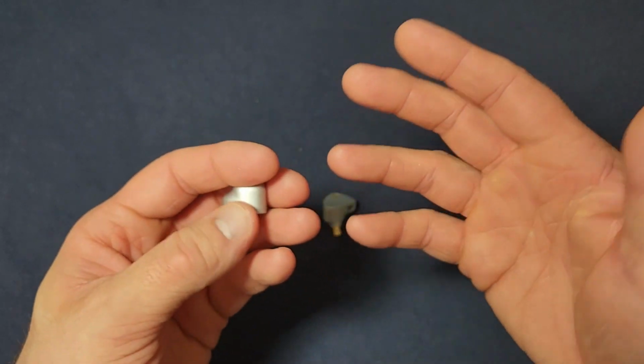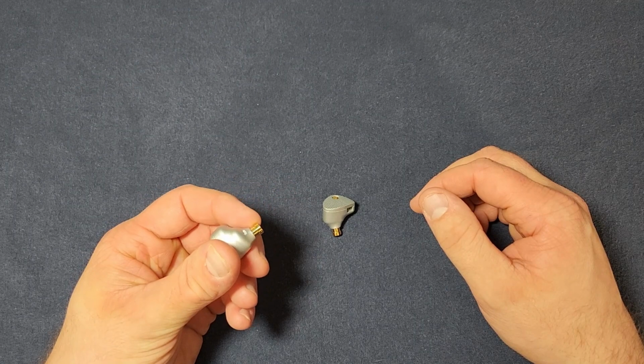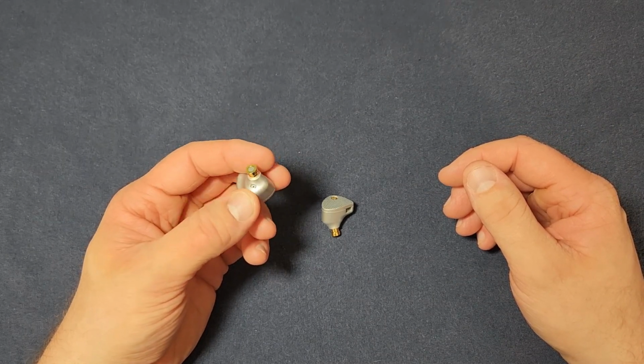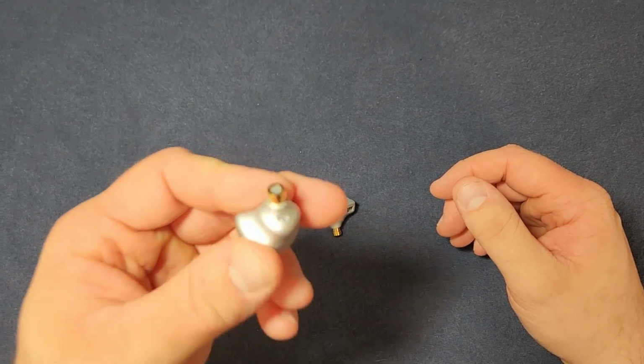The fit on these for me is, again, kind of like with the stock tips, it didn't fit very well. They kept popping out of my ears, or they were too big in my ears, and they create some discomfort that way. But the SpinFit CP145s mostly took care of that, and so that's what I ran with on there.